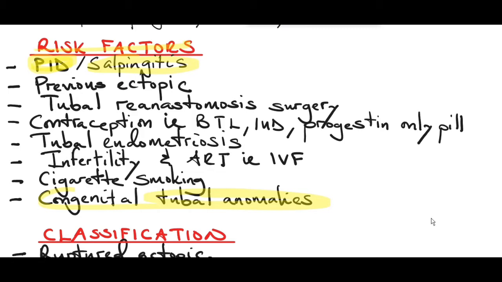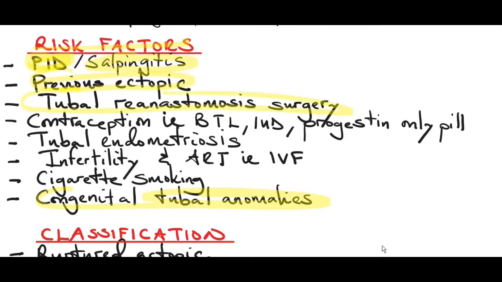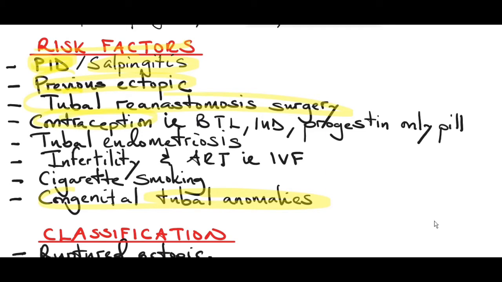The complication of that inflammation is formation of adhesions and fibrosis in the fallopian tube, causing narrowing of the lumen and destruction of the cilia that help sweep the embryo or egg. Because of this fibrosis, pockets can form in the fallopian tube which trap the egg, so instead of being swept into the uterine cavity, it gets stuck in the fallopian tube. History of a previous ectopic pregnancy increases your risk of another, probably because you still have the original risk factors. History of tubal anastomosis surgery also increases the risk due to scarring and narrowing of the tube.